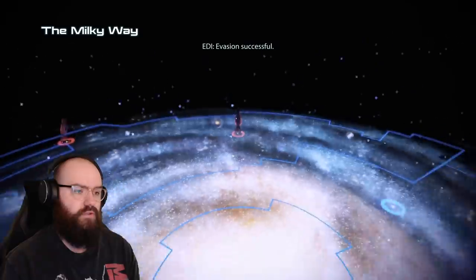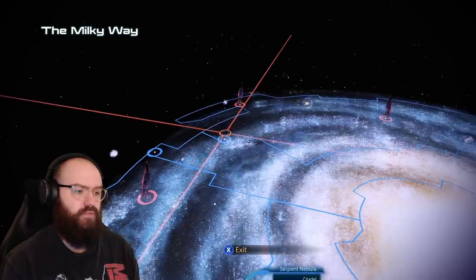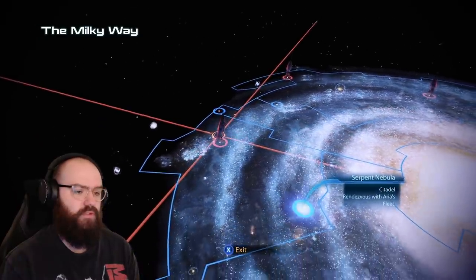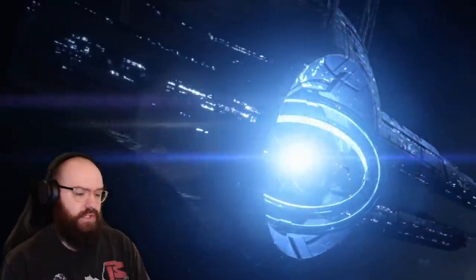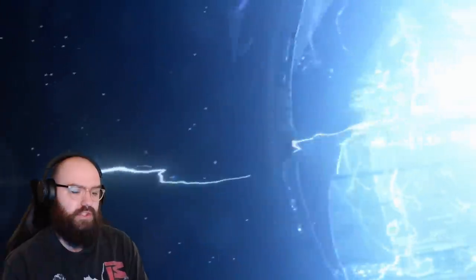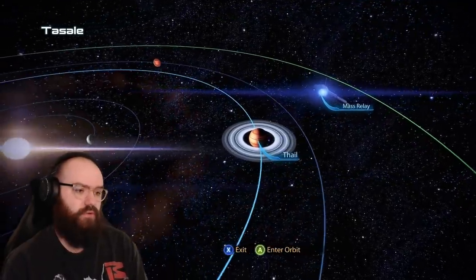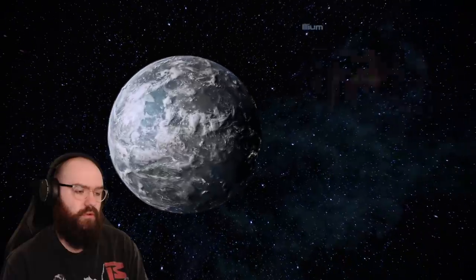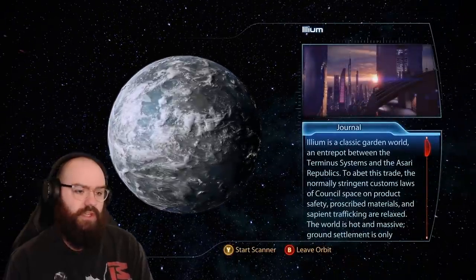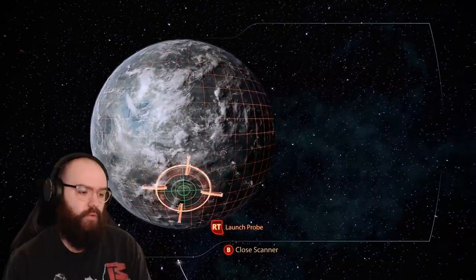We'll leave. It's not Sigurd's Cradle. Strike Abyssal is at 37%. Present Nebula is my frontier. What's in the Crescent Nebula? See, this is the boring stuff when I just ride in the systems and I check for everything and I'm just seeing where everything is, because I don't know if we need to even be in any of the systems. So I might. It's Ilium. What can we get on Ilium?